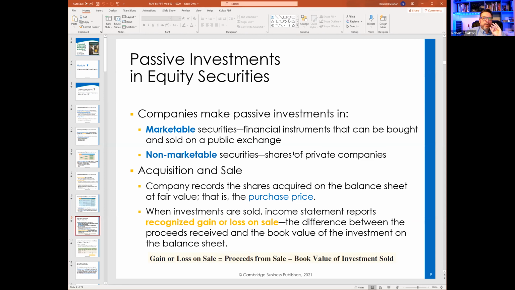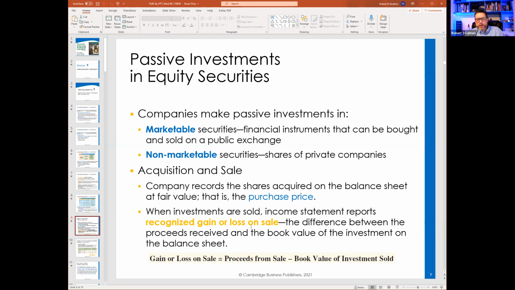So that's a little sneak preview for the next couple of slides. You make passive investments typically through marketable securities. So buying stock on the open market of a public company is a very common one. You can also buy other types of securities that are tradable, and then also non-marketable. So shares of private companies, ones that are not publicly accounted for. This could be everything from privately held LLCs, privately held companies, to a pre-IPO startup. The many different ways this can be. So it can be marketable and it can be non-marketable.